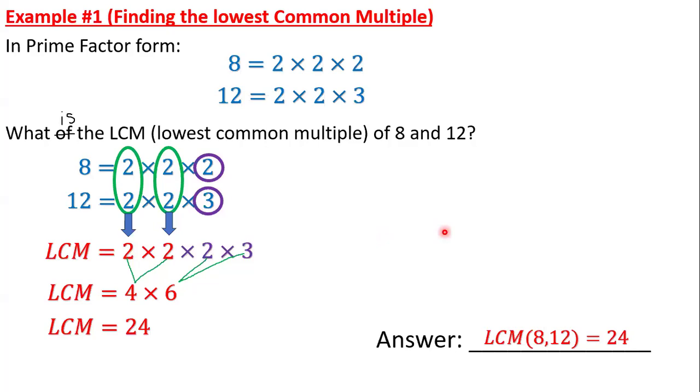Can you explain how I got 24, please? How did I get 24? Look at it carefully. You multiply the 2 times 2, which gives you 4, and 3 times 2, which gives you 6, and you multiply them, which gives you 24. So for the LCM, do I include these two back numbers? Yes, sir. And that's the difference between the HCF and the LCM.